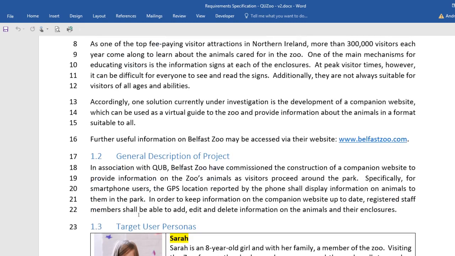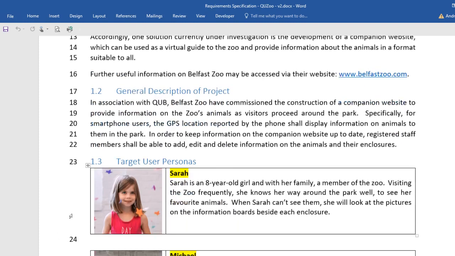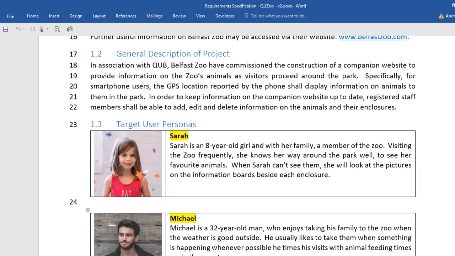So we'll move from background into a bit of a general description, which just goes into that potential solution in a little bit more detail. We have some user personas here, which is just a bit of a description of the type of people we see using this web app itself. So again, just a bit more context that you guys can use to benchmark the requirements themselves against in terms of your review.